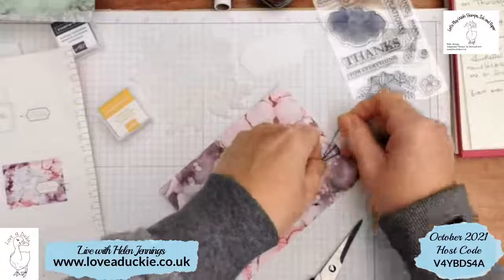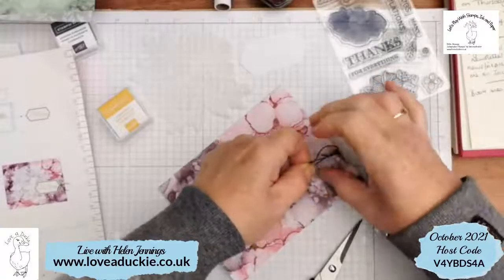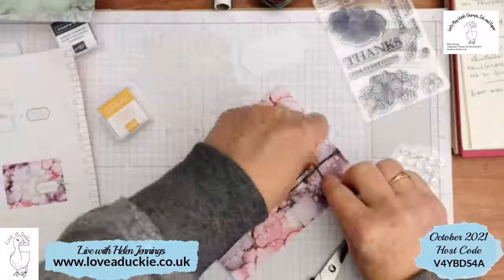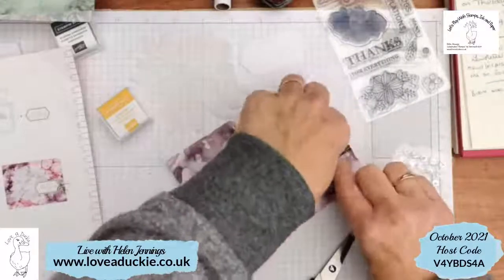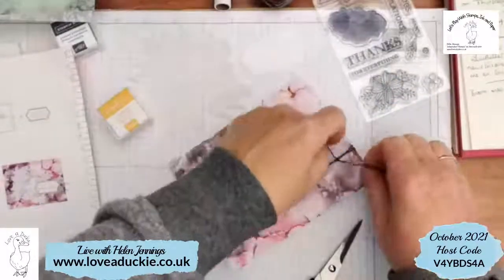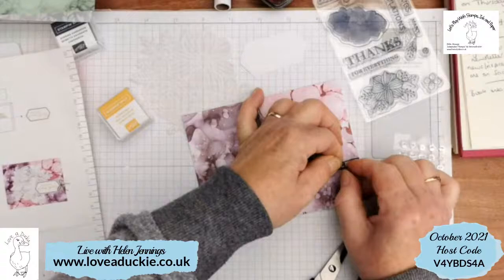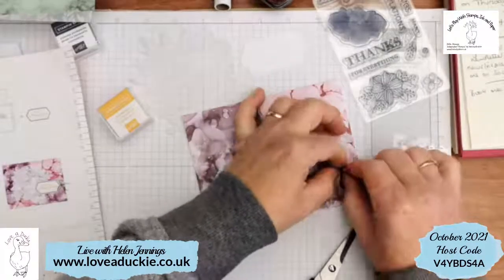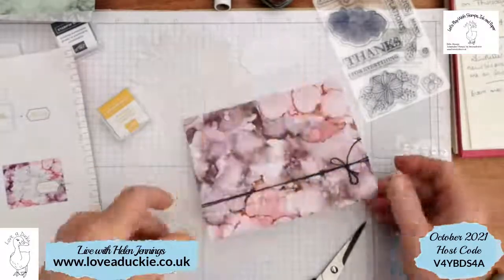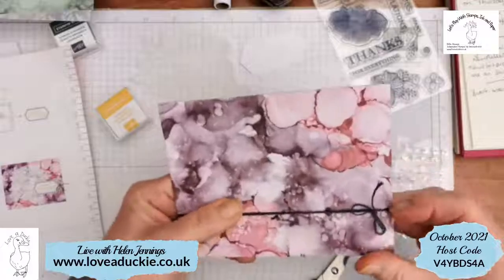The other reason I really like these kits, if like me, you spend your time designing classes and things for other people, this feels like it's something that somebody has designed for you. If you've never created a class before and you would like to get together with a group of people and do something, these absolutely allow you to do that. Suddenly you could be running a little craft group with a group of friends, and the Stampin' Up designers have done all of the work for you.